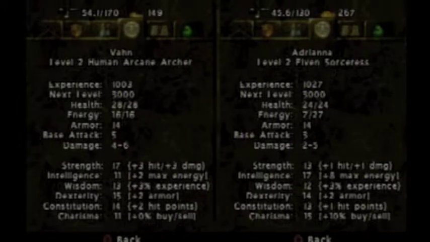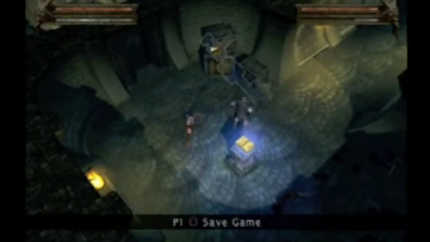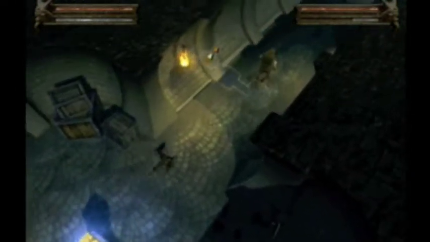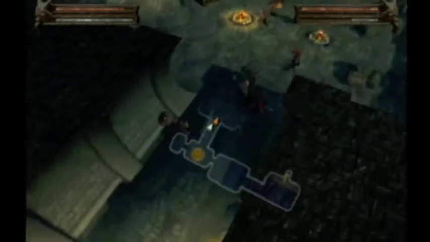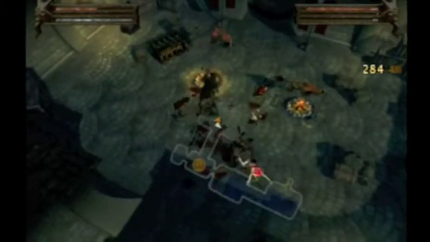If you notice, Blonde Assassin's energy is actually down because she decided that she wanted to shoot some magic missiles at me, but as you notice, they didn't do any damage, so ha! Anyway, let's go this way. Alright, in this room, you want to be very careful because you can easily die here.